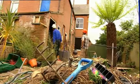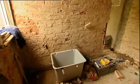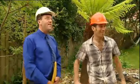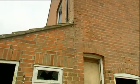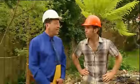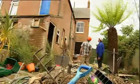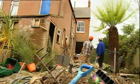You've got 4 Acro props at the moment on this side of the wall, which is the low side. I think you're going to need some additional support to the other side of the wall. I need 4 down this side. Can I just take 2 back from here and put them on that side? No, there's a lot of load there. You're going to need a lot more additional support. So I get about another 3 or 4 of those? Another 4. Another 4. Right, okay. This is not what Mike wants to hear.